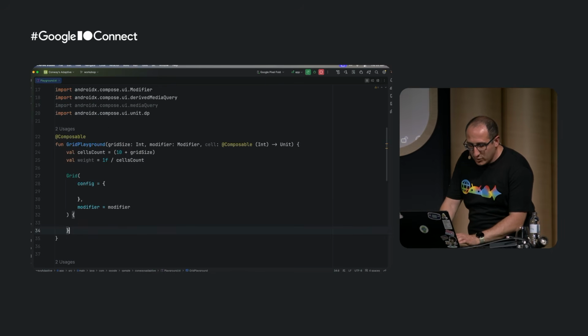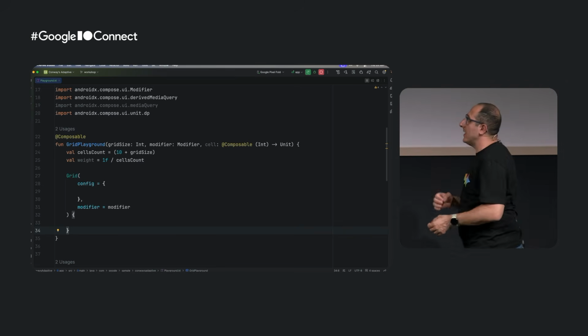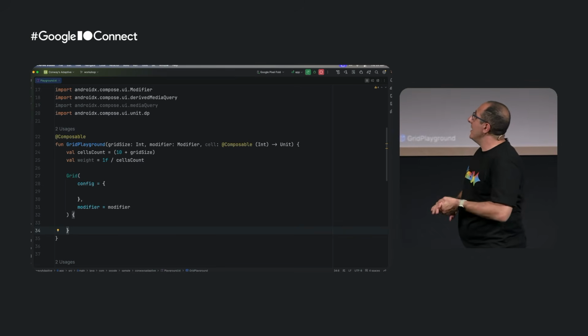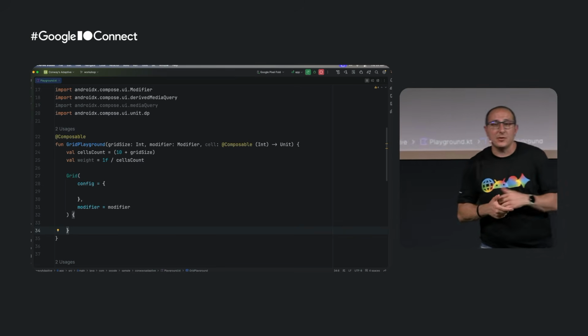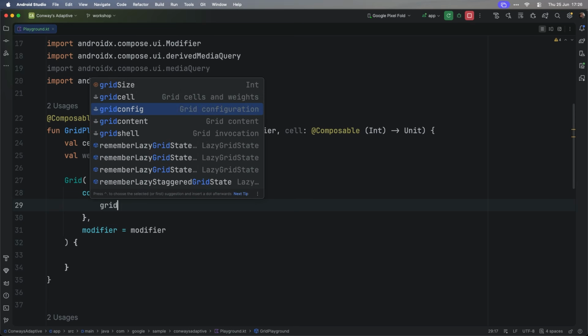Then we invoke our grid. In the same way in which we declare the FlexBox, our grid expects a lambda, which is the configuration. So let's add the configuration.